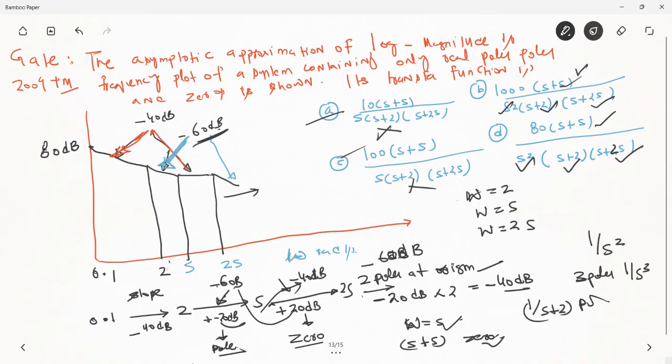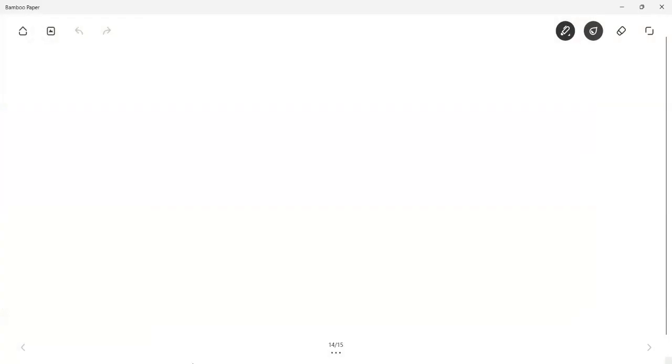But now we have to calculate the value of K. How do we calculate the value of K? Here the 80 dB is given, which is the initial value. How to calculate this is very important. The magnitude will be equal to the gain effect, so the gain effect is C. Here I'll be using one formula. We need to calculate K, and K is given by C.